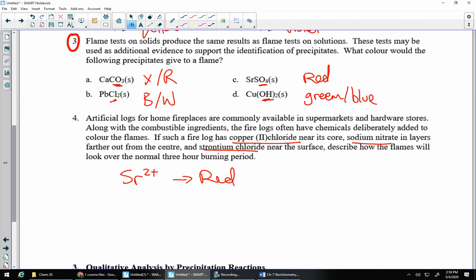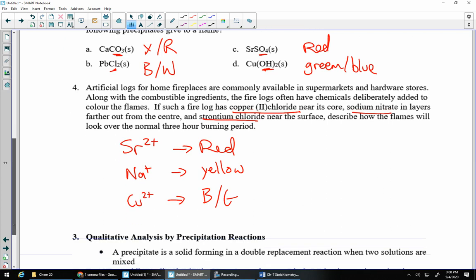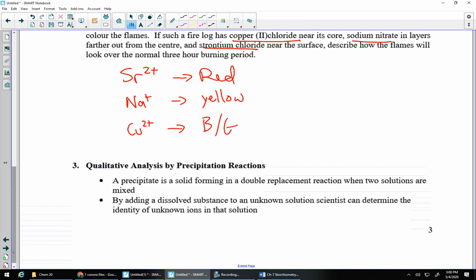So later on, it gets down to the sodium ions, sodium ions being in the middle. And what color would they burn? Well, they burn yellow. So we turn from a red to a yellow. And then as it burns, finally it gets down to the copper. And this one's one of my favorites. I think it's because it's one of the ones I can see the easiest. The copper ions typically burn blue-green, because that's what copper does. Cool. So there's a little bit.